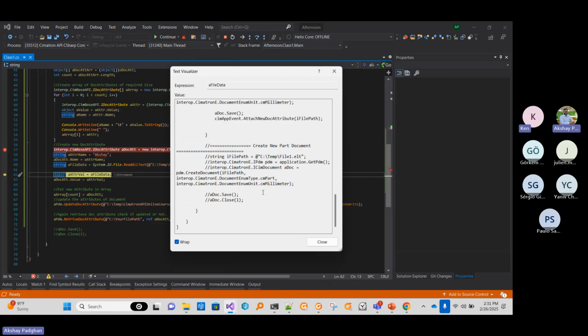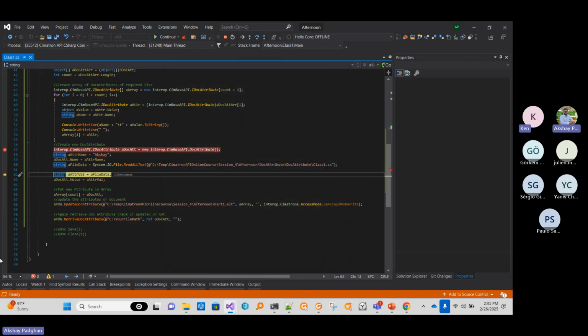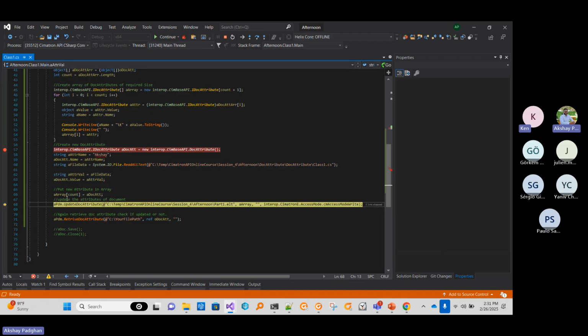It's actually a program file. So this is in one string, and I have assigned it as the value. So I also add my new attribute in the attribute array and update the doc attribute.